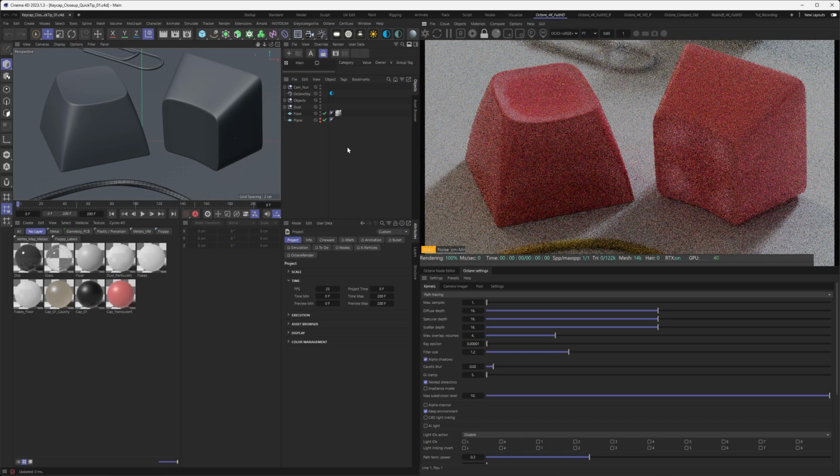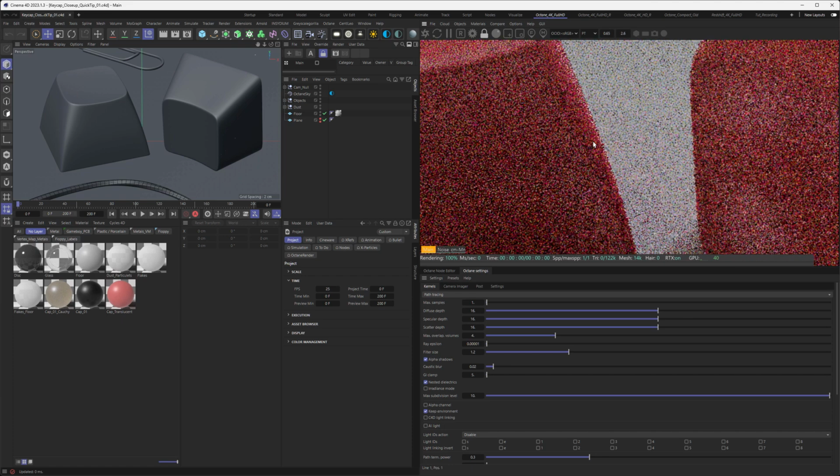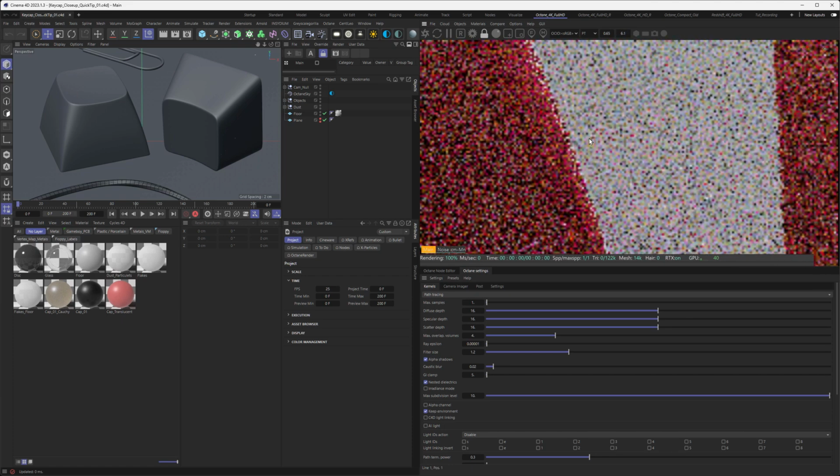So last but not least, let's have a look at a real-world scene. So no funky graphics, but the real deal. As you might have noticed, I have rendered this scene with a max sample count of 1. That means this is 1 sample per pixel. If you have ever wondered what SPP means, this is exactly it. It means samples per pixel. So we have 1 sample per pixel right now, and we can already see quite nicely what's going on in the scene. But if we zoom in, of course, the scene is pretty noisy.